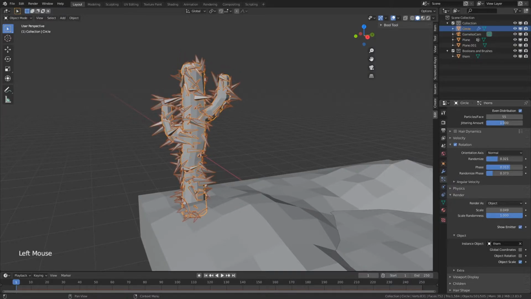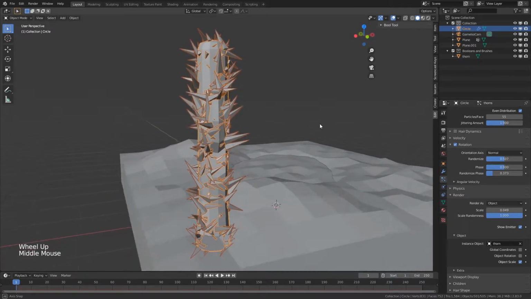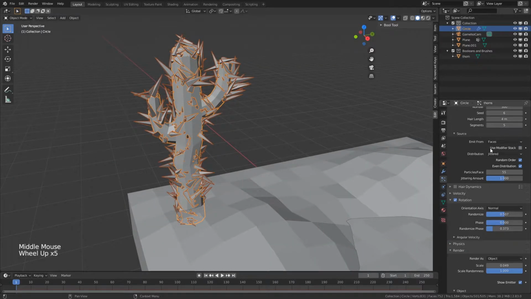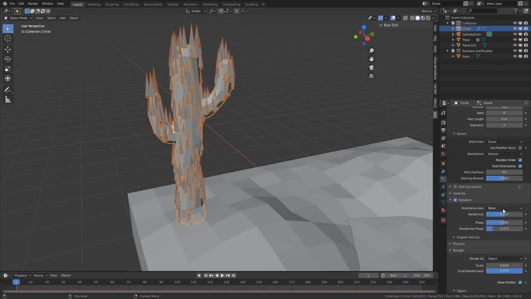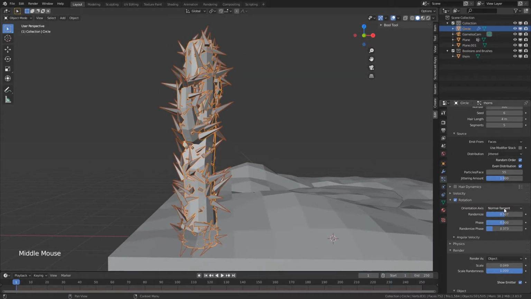It's still not exactly what we're looking for. I think our orientation axis is still wonky. Let's try normal tangent.